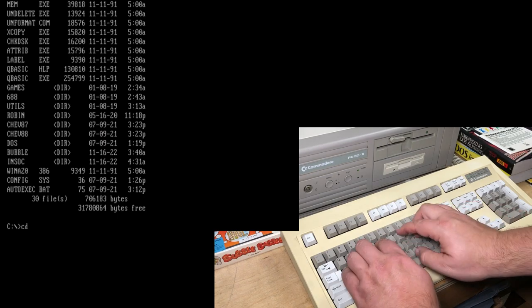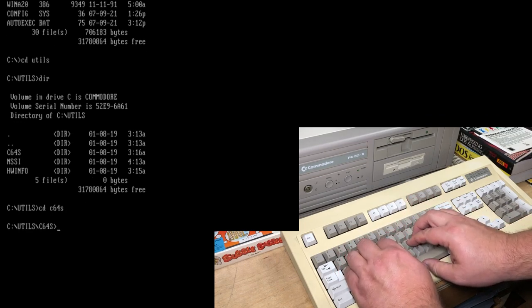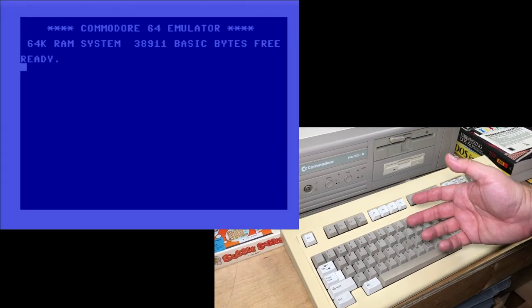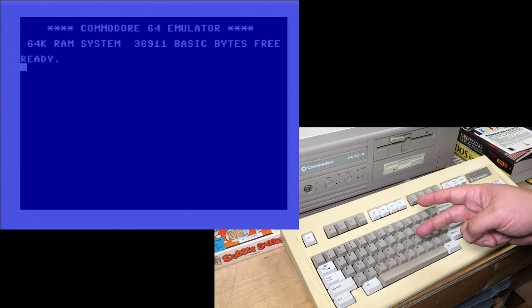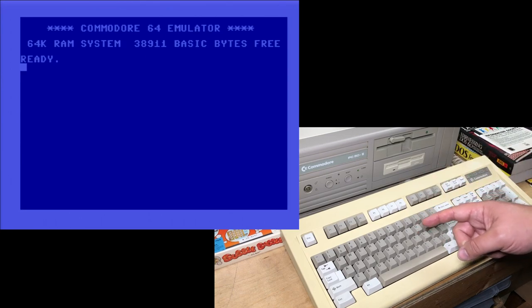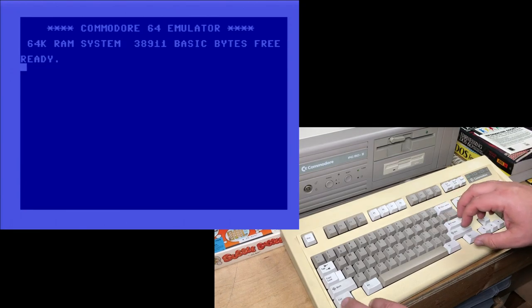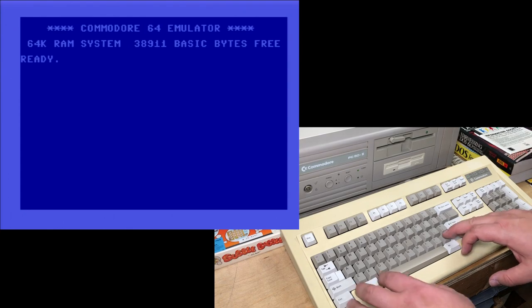So instead of using paper, I'm going to go into here and into C64S. Are you ready? And here's the C64S emulator for DOS. This is, well, I think this is the second C64 emulator I ever used. I used one on my Amiga first, which was terribly slow. And I'm not sure this one's really any better. Oh, look how slow that cursor's flashing. Okay, maybe this is going to be too painful, but let's change the cursor to white. Better contrast. Okay, let's try and do this.